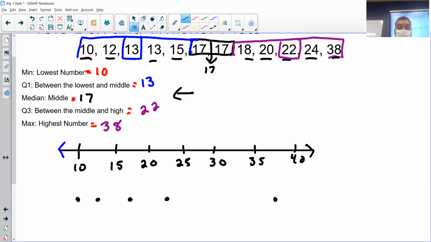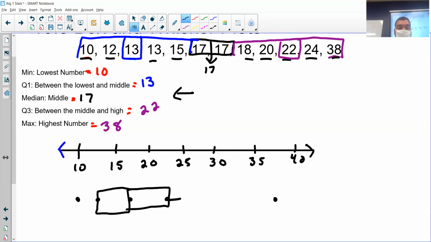Why didn't you put it on the actual line? You're going to change it to a box and whisker, and we're not going to put it on a number line. The middle 3 numbers are going to be the box. So I'm going to make a box here, and a box here. You could technically do it on the number line, that's fine, but I think it would get sloppy. What do you think is left in the box and whisker plot?